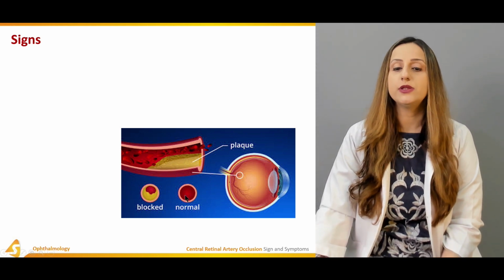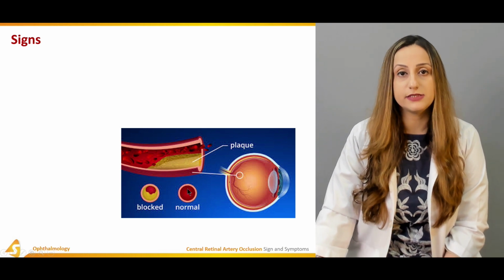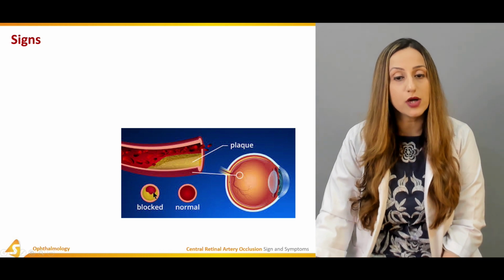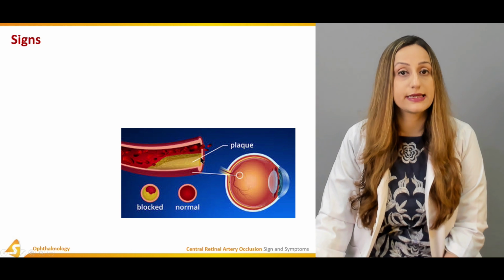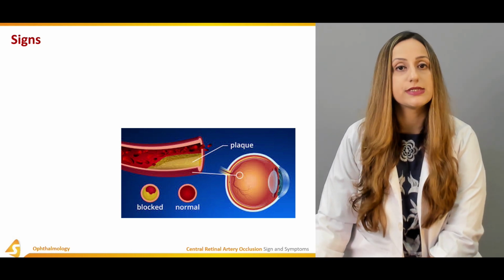Over here, when we look at the diameter of the central retinal artery, it is basically showing a normal versus a blocked artery in which the blood supply is blocked, and is due to the formation of the plaque, and plaque formation is again due to the atherosclerosis in these particular patients that we see.